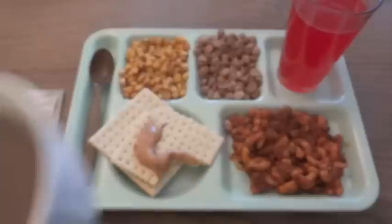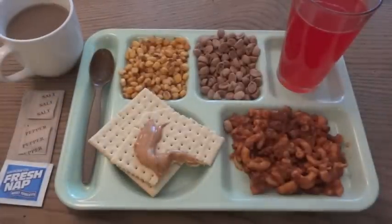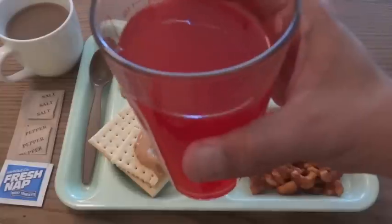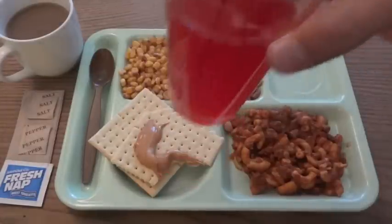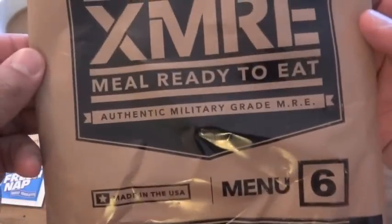Try some of the coffee. To me, it tastes fine. Tastes like instant coffee. Nothing particularly special, but nothing wrong with it. And our tropical punch beverage base powder drink. Tastes a lot like Kool-Aid. Very good. So let's look at XMRE's menu number 6.